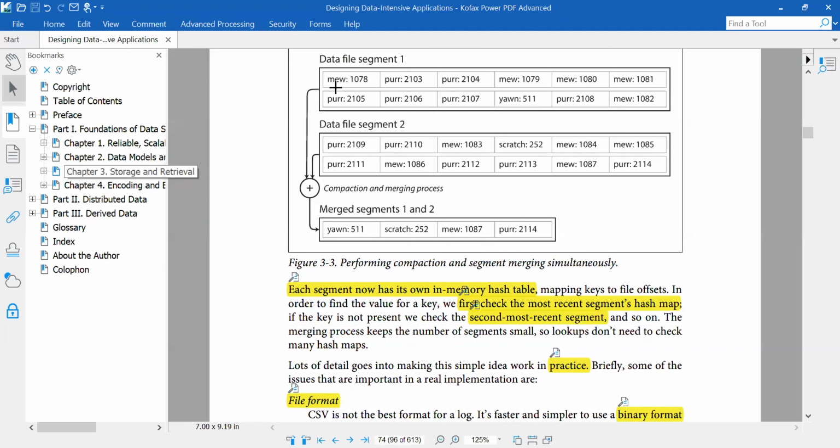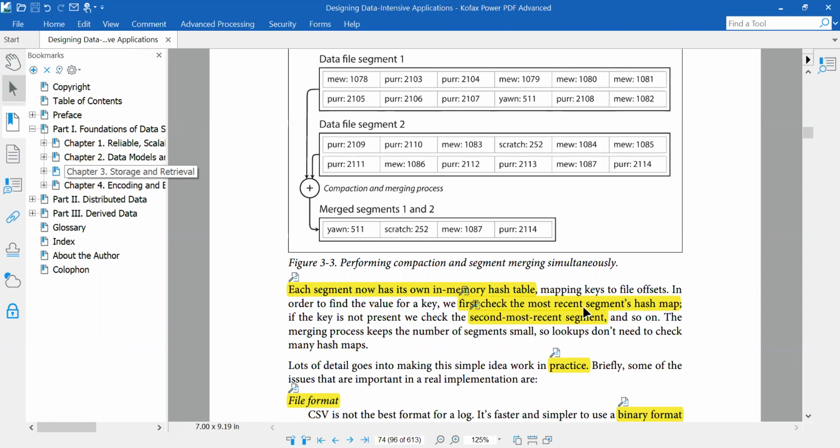So what it will do is keep on reading segment by segment. Let's take a use case, mu or yawn. Okay, they all three are here. Let's say it started searching for yawn over here. It searches in segment 2, it's not there. Then it will go to segment 1, it will search for yawn and it finds it. So it will go segment by segment.